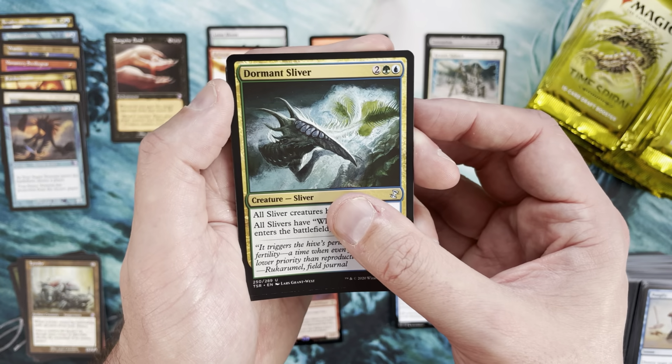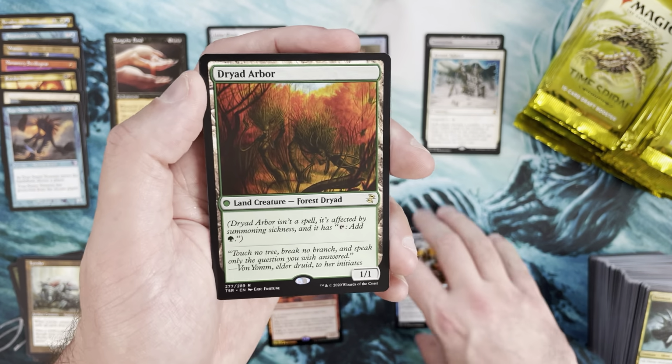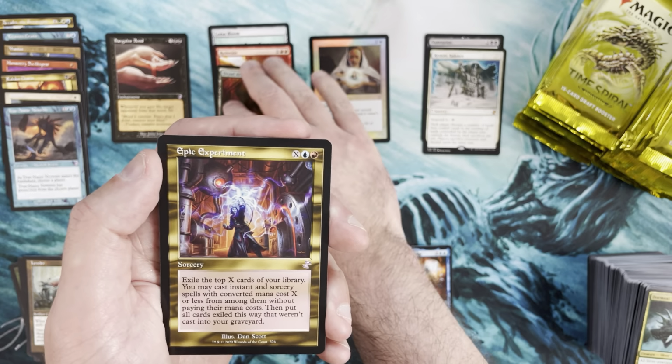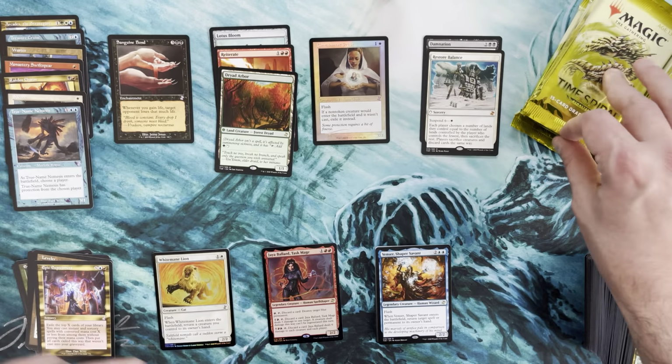Dormant Sliver. And the rare is going to be Dryad Arbor. Cool. I'm going to put this up there. This used to be a super valuable card. This is probably still hanging around $3 or $4 would be my guess. And then Epic Experiment as our time-shifted card.